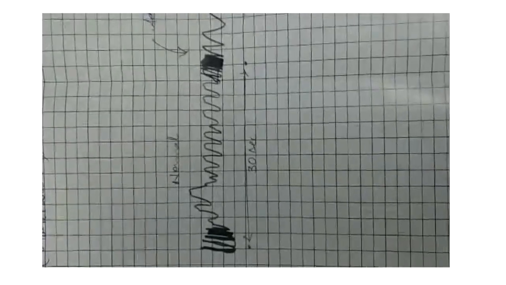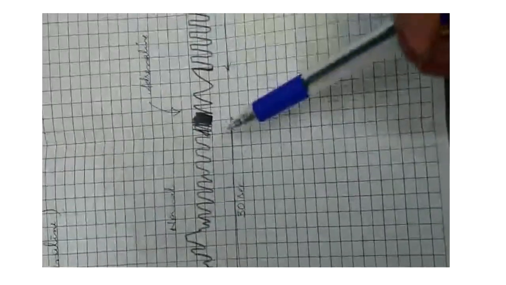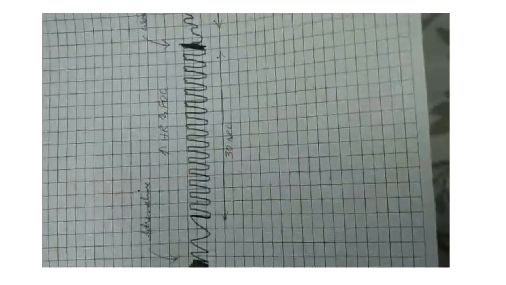Okay guys, so this is the graph that we got at the end of our practical. So we took the normal reading first of all, and then we added our drug. And we know here that this is adrenaline, but in exam you won't be able to know before performing the practical. So how will you know that this is a stimulatory or depressant drug?